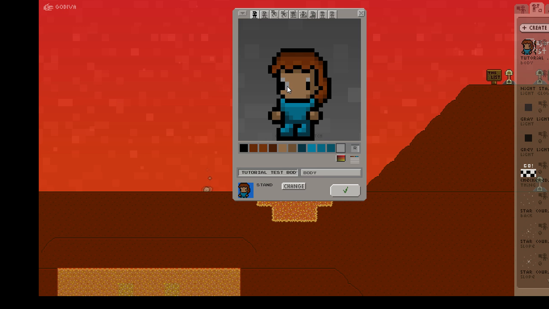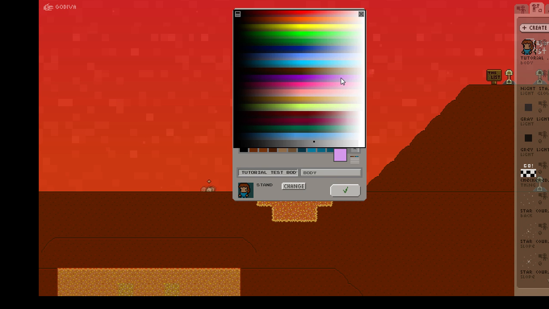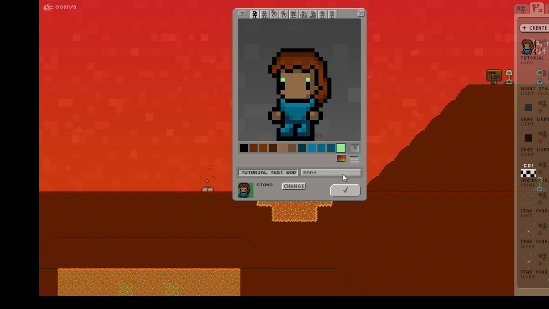I could also make it a little bit more cartoony by adding white pixels to the right side, but I like it better with just 1 little pixel at the top. And I can even add a color here. Maybe purple eyes aren't that natural. Green looks good. There we go.